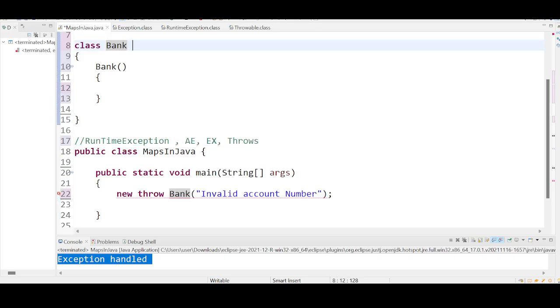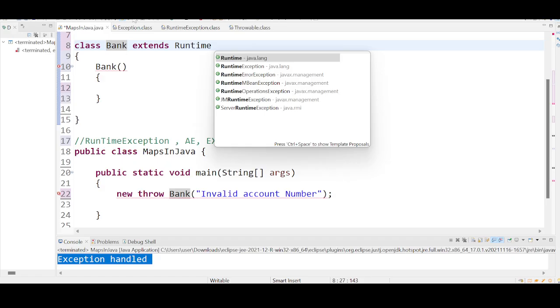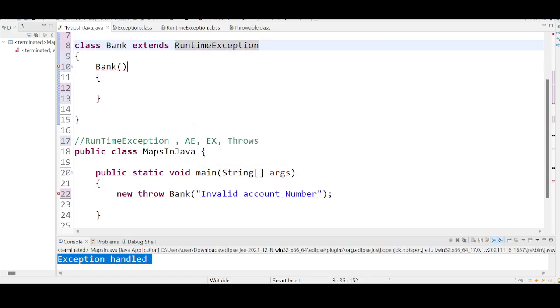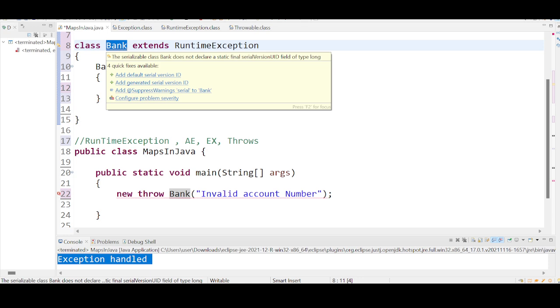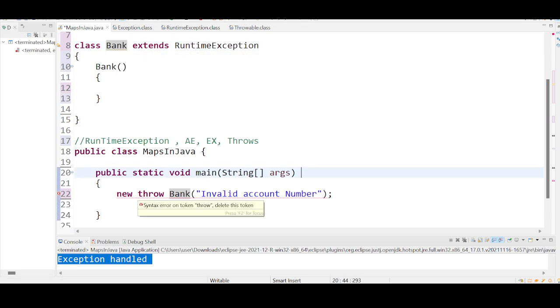I can simply say extends RuntimeException, or Exception, anything you can take. So when I say extends RuntimeException, now my Bank class can be used along with the throw keyword.